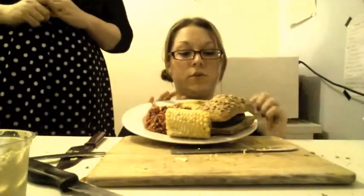So, here is our plate. As you can see, we've got the polenta crusted shit and the beetroot and celeriac slaw with the lovely Vitalite covered corn on the cob and our mushroom burger.